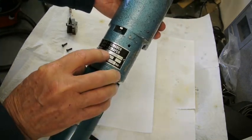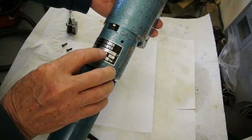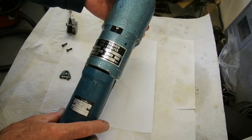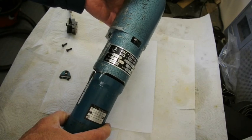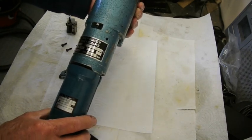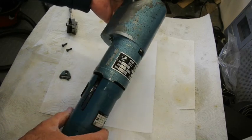It is 2272/72, and then 129, I think, is the model number. And this is a 110-volt one. And as I say, it's made in Switzerland.